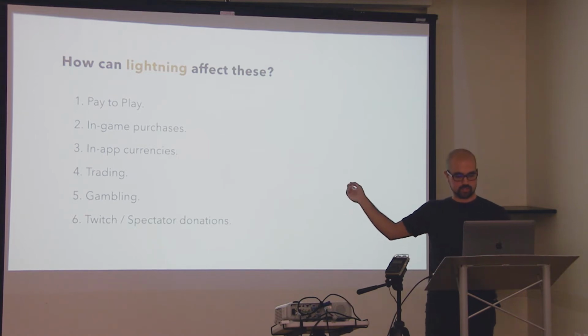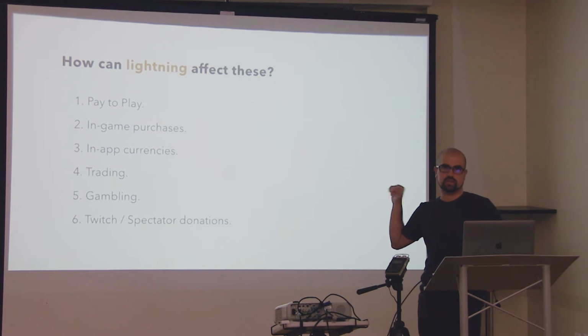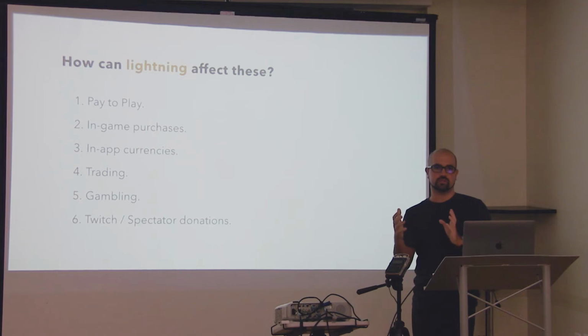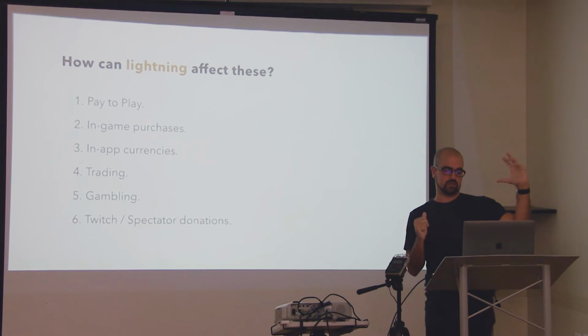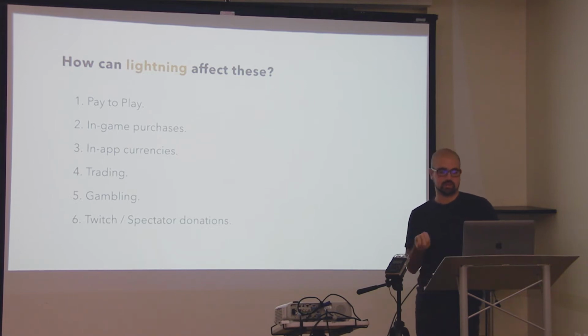And then finally, for the Twitch donation, an extension of this idea is that Lightning can maybe provide a fun way for spectators to interact with the players of a game. You can imagine showing a QR code in the game, and then you could have a situation where you can support your favorite player or interfere in the game somehow. The advantage here maybe is that integrating Lightning payments is very easy because you just need to render that QR code, and then you have instant settlements for microtransactions.